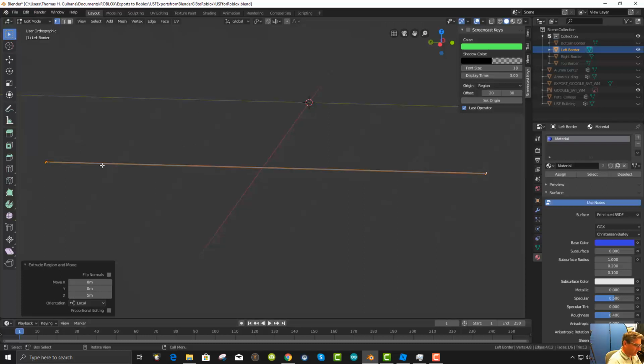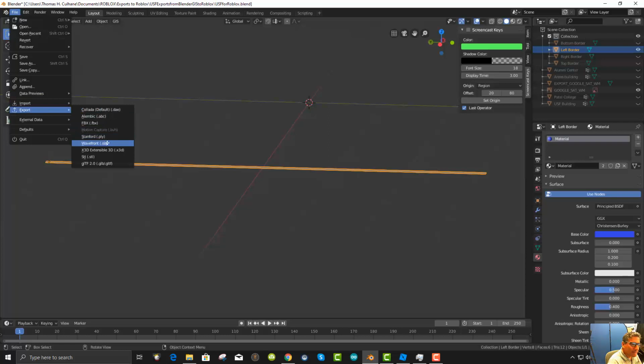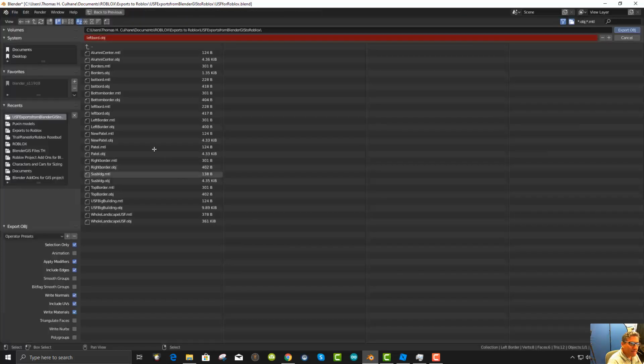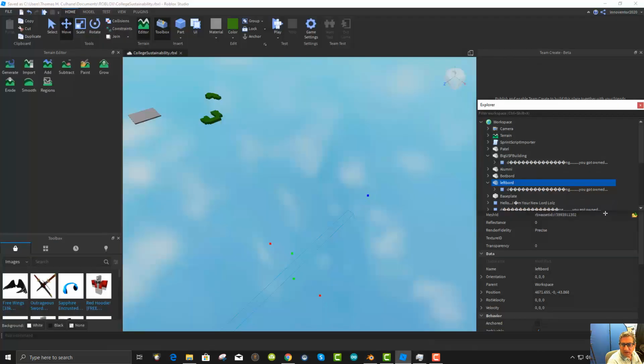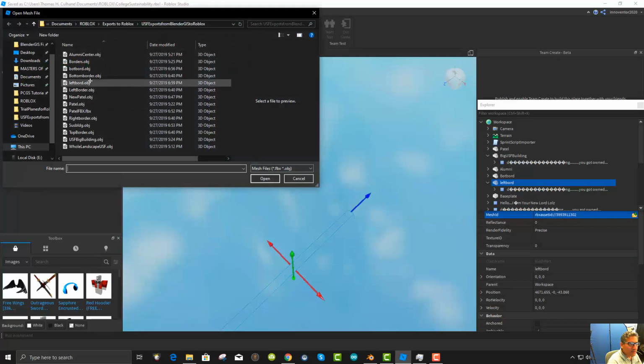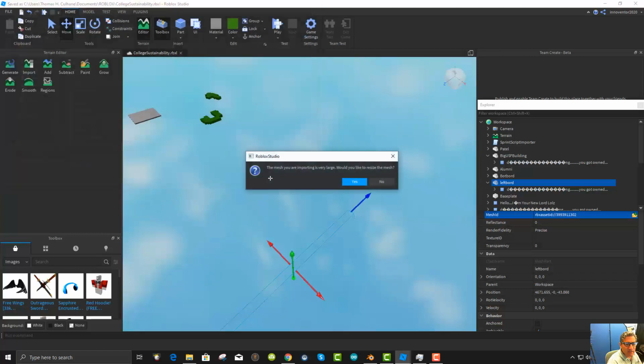And then it has some depth to it, and then export this left board. Left board. And overwrite it. And then take this and bring in left board, which has some dimension to it now.